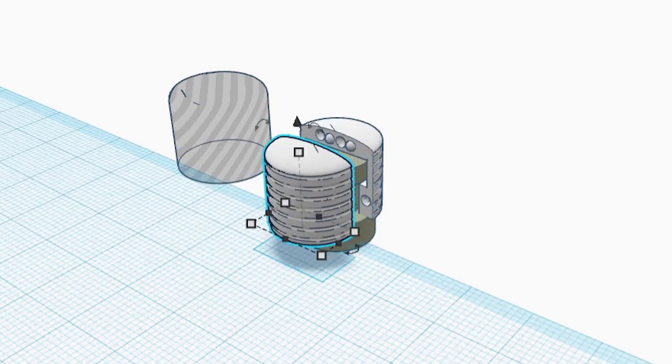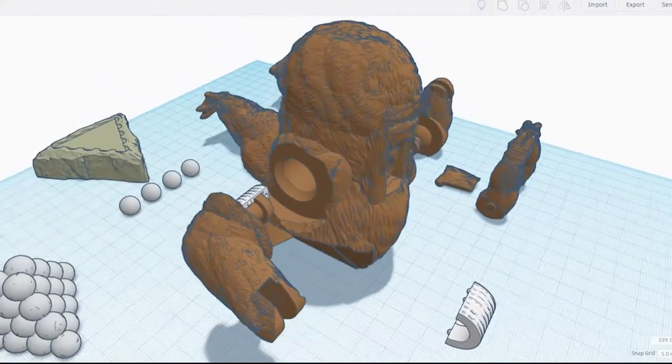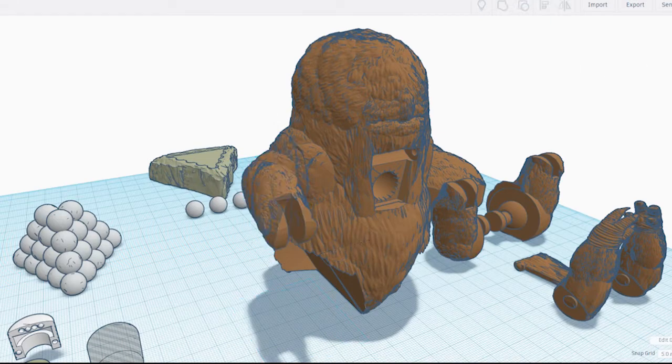Primarily because of resin's inflexibility, I've had to get creative with my joint design, and I've taken some inspiration from the old GI Joe toys of the 1980s, which have surprisingly good range of articulation for being made out of almost entirely hard plastic. I've started implementing a plug-in sheath design for neck and shoulder joints that can be printed out, slotted together, and then glued into a cylinder-shaped hole into the torso.